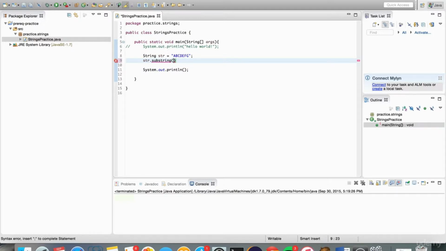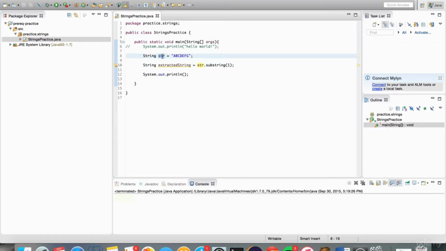All right, so when we give it 1, okay, I'm just going to create another variable here called string, and I'm going to name it extracted string. Okay, put a little space there. So I'm saying of this string, extract out, well, you'll see exactly what this extracted string's value is. So let me actually print that here.